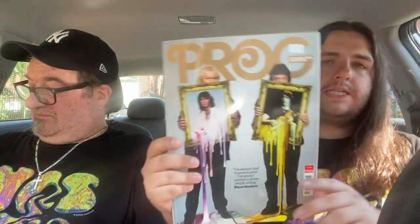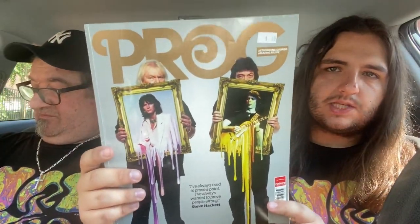So right off the bat, we have Led Zeppelin, we have Deep Purple, we got Rush. This is a cool one for Prog Magazine. This is Chris Squire and Steve Hackett. This was back when they did the Squackett album. And then we got Mr. Mojo Risin' with the Doors. Greatest frontman of all time, no disputing it. Let's see. Another Rush, and guess what else? We have another Rush. So we got tons and tons of reading to do.